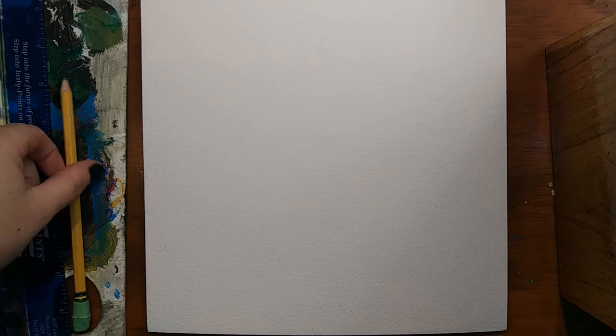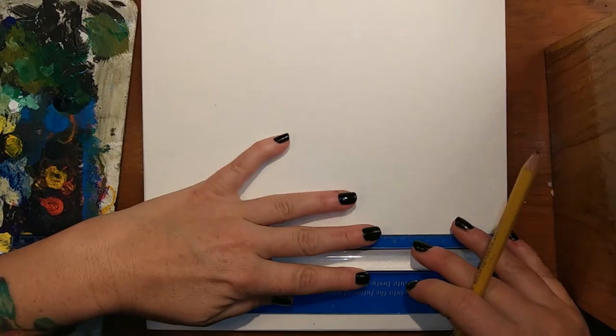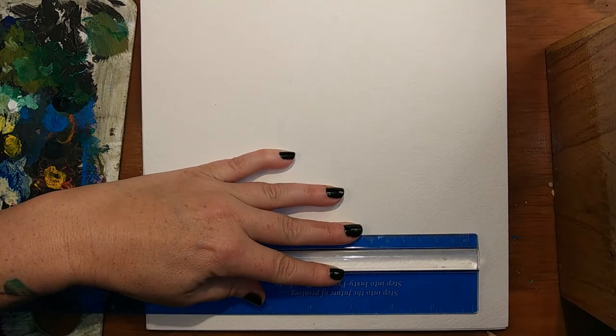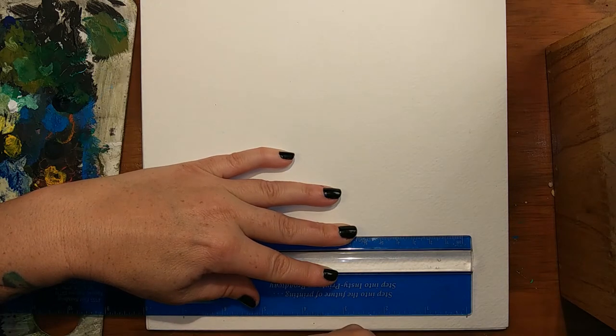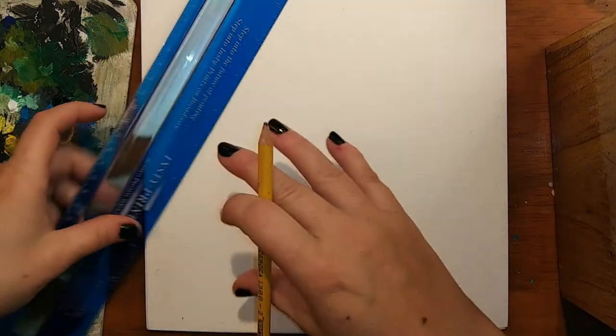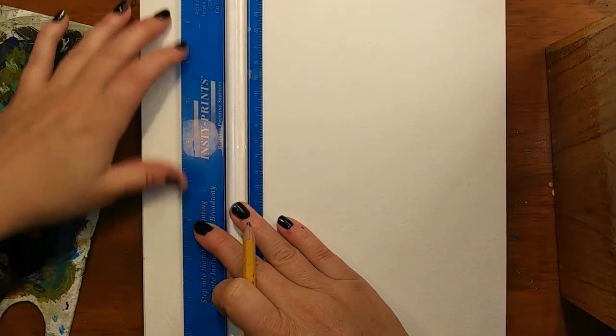So I'm going to do some quail today, and we'll see how it goes. I'm going to take you along with me on that. And words seem to be failing me right now, so maybe it's best that I focus on art instead. So I hope this works okay. I'm going to roughly estimate a 5x7 area and get that measured out real quick. And then I will use some of the washi tape to delineate that area.